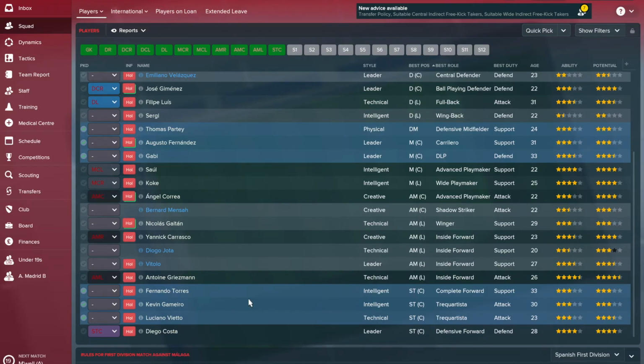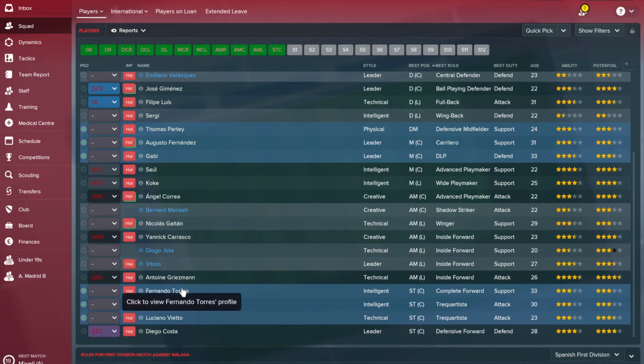So if you ask me, sacrifice Torres. He's your 33-year-old player. At his age, his pace and all that sort of stuff is going to start to decline anyway, so you might as well retrain him in a deeper position where his pace might not be as important. So let's consider Torres as the backup to Correa.